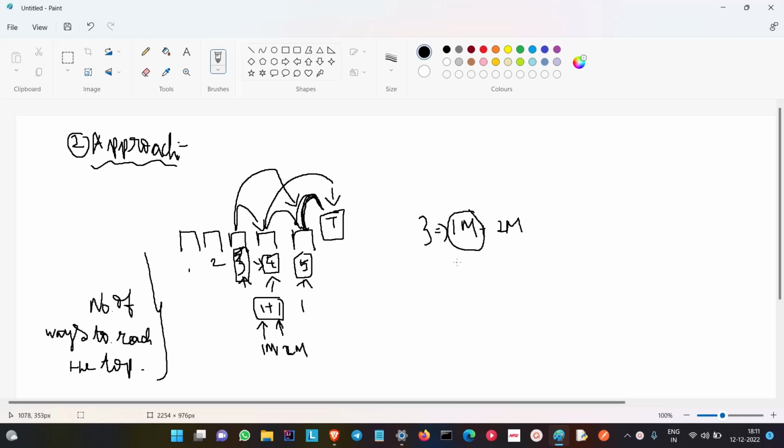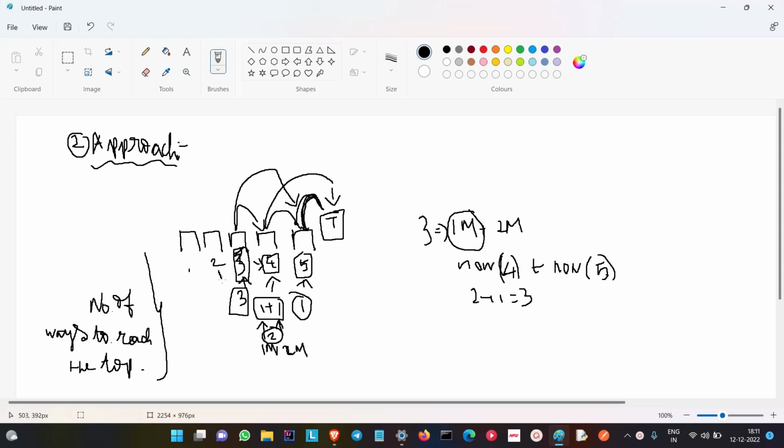The number of ways from 4 is 2 and from 5 is 1. Adding these two, we get 3. We store this 3 as the number of ways to reach the top from the third step.